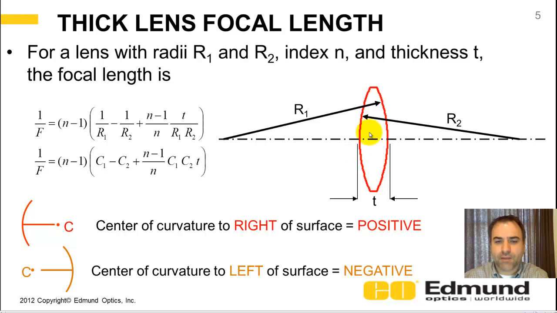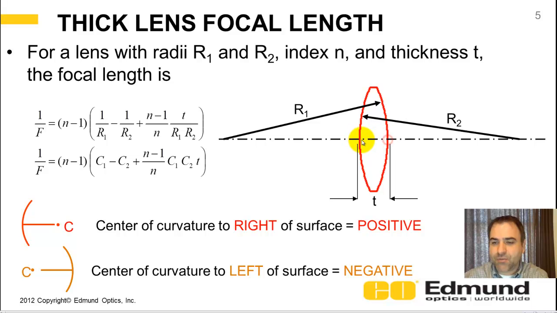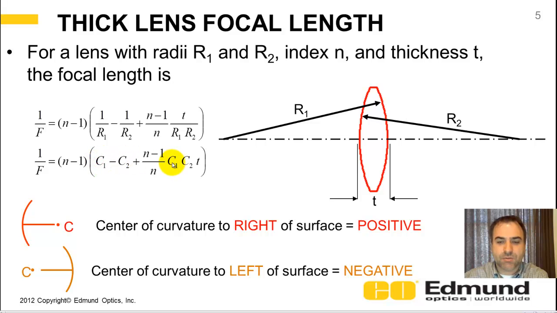Let's look at a thick lens focal length. Most of the focal lengths covered so far have included just the simple radius of curvature of the front and the back, but have not included the thickness t of the lens. If the lens is thick, you've got to include the ratio of index of refraction n divided by the two radii of curvature. If you prefer to work in terms of curvature — which is one over radius of curvature — that's given in a second equation in terms of c's. We need to pay attention to the radius of curvature signs.